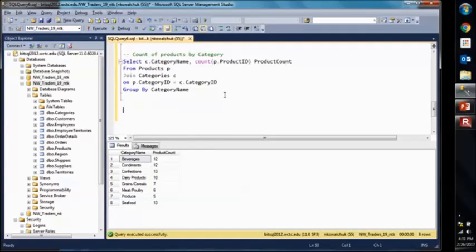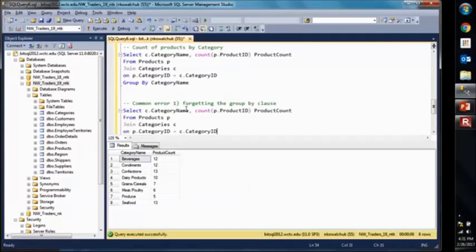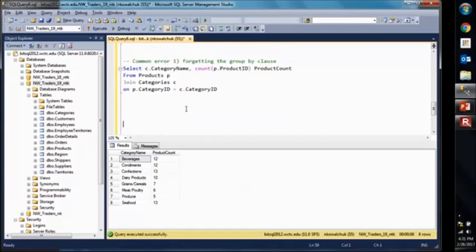So a common error with this was forgetting our group by clause. So that would cause that error. Another error, including too much data in the select clause.